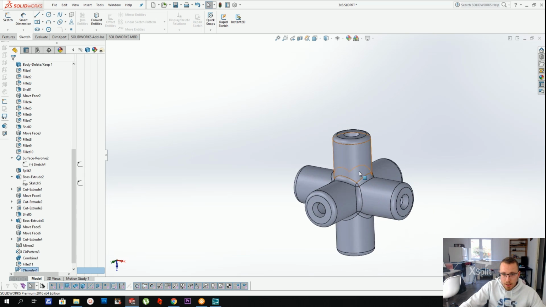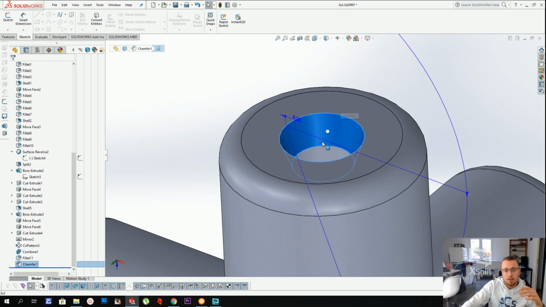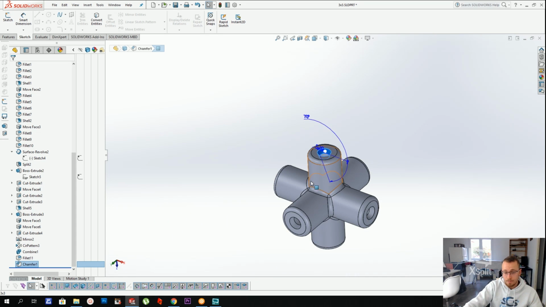All right. Here, this is what a chamfer does. It creates like a cone in this case, so that it's easier to insert the screw inside the hole. And at the beginning, there's going to be less tension, so you're going to have much less difficulty inserting the screw inside the hole and twisting it inside that. So it's going to be easier to assemble.